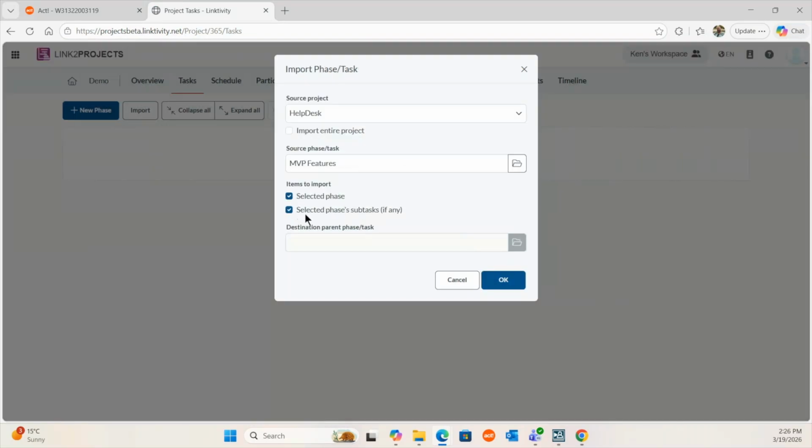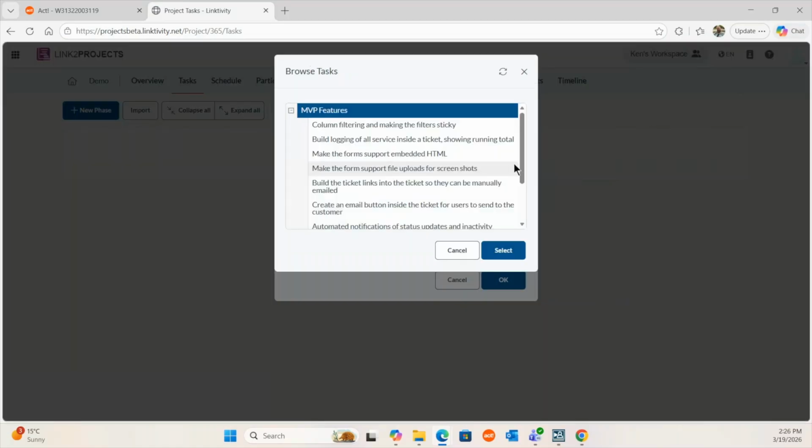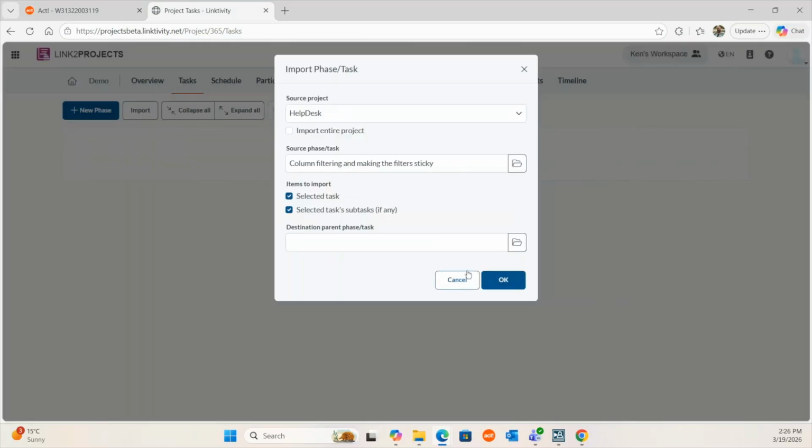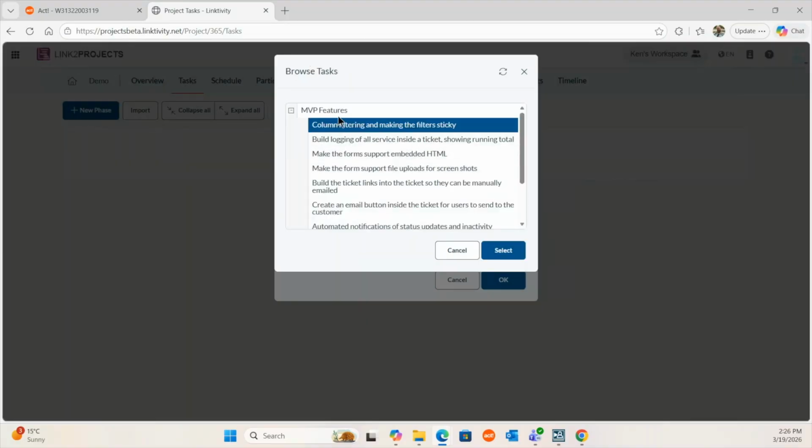Okay. Selected phase, and then all selected subtasks, if any. Or I can just go in and select a single thing, whichever. Okay. Now, when I go in here, I'm just going to import one phase.